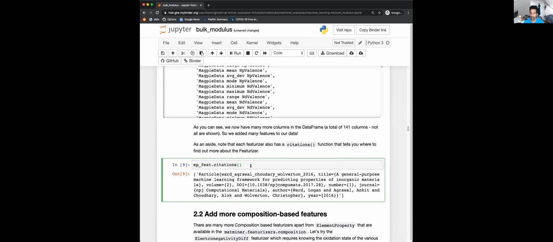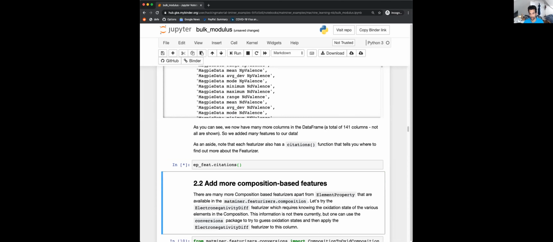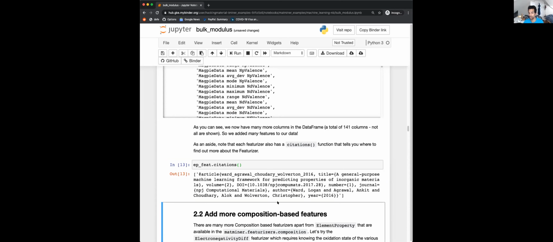So one of the nice features in Matminer is, for each of these featurizers, we actually have a citation that corresponds to whatever citation is necessary for it. In this case, it's really the Magpie framework that's being cited. So ep.citations tells me that that's the article I need to cite, and it gives me the BibTeX that I need to use. So I can just put that into my LaTeX document and go ahead and cite that I use this featurizer. And there's other featurizers involved as well. I can go ahead and just get all the citations.